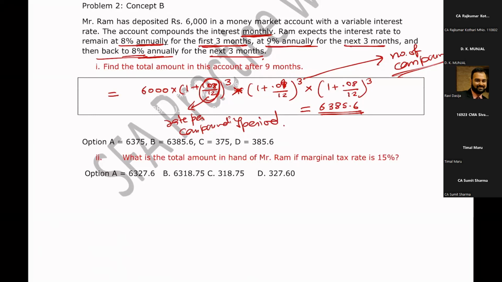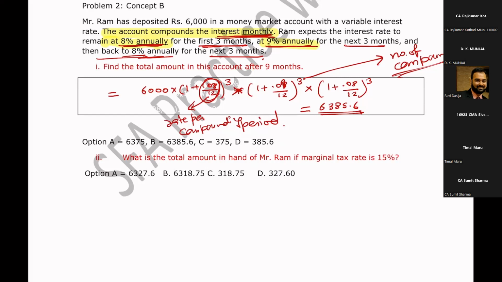I calculated only interest, and that too simple. Yes, it's compounding interest, sir. Rajat. Please confirm, most of you got the answer. It's per annum, clearly given. Narsingam ji, it is very clearly given in the question that interest is per annum, compounded monthly. The account compounds interest monthly, and the per annum rate is divided by 12 when we are calculating 3 months.